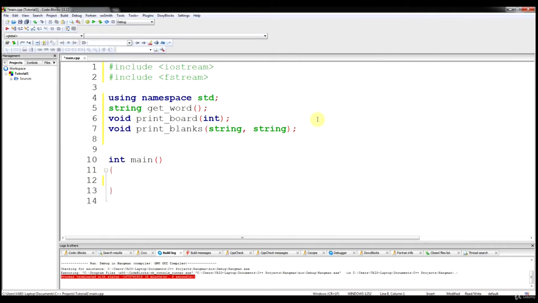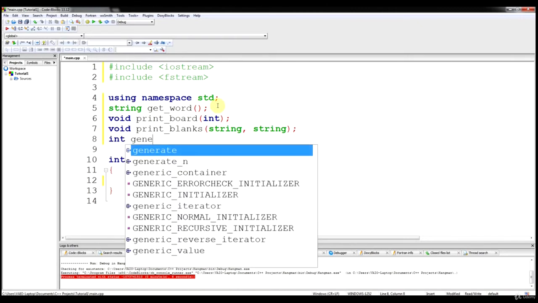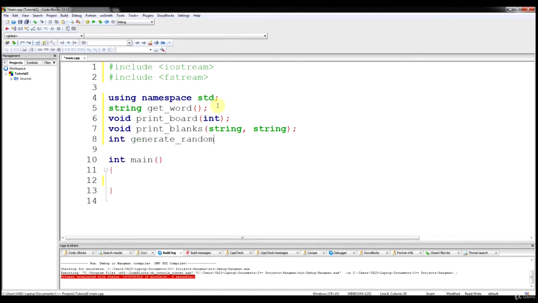Okay, and let's go ahead and make another function that generates a random number, because we're going to use the random number that we generate to actually decide what word to grab out of our word bank. And we already did a random number generator tutorial, as you know, so this should be fairly familiar to you. We'll just call it generate random number and semicolon. So these are our prototypes that we're going to use. If I remember a function that we might need, or if we decide we want to create another function, we will. But for now, these are all the ones that I can think of off the top of my head that we're going to need.